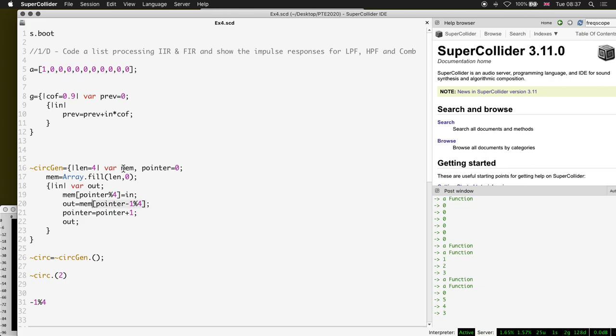So what I have to do is subtract 3 from the pointer. Okay, so that will be the 3 previous values, and then let's start with 7, 6. There was this, 7? Oh, horrible.